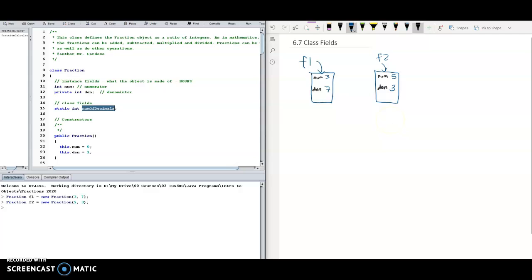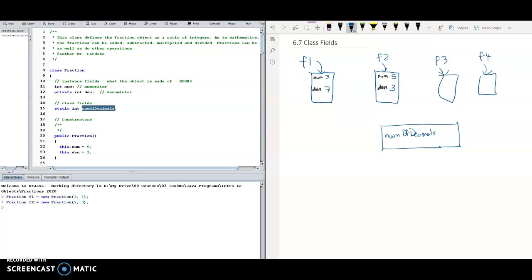It doesn't matter if I have f3 or f4, or thousands of these fraction objects, there is only one numOfDecimals field, and we can represent that here with a little box and its current value.